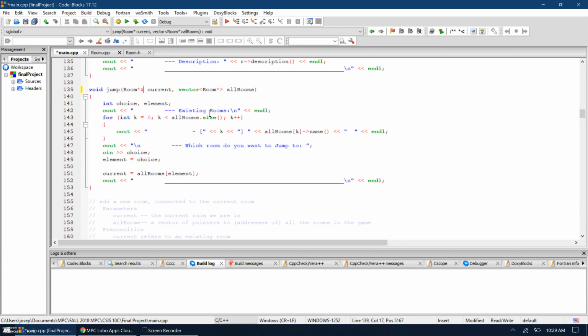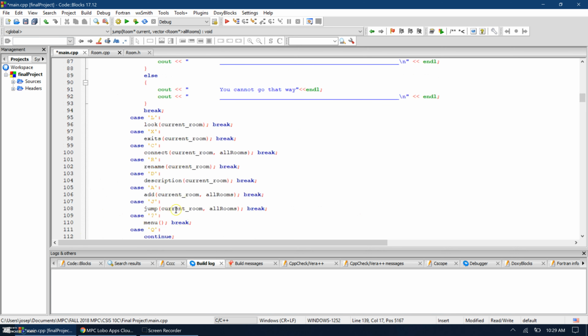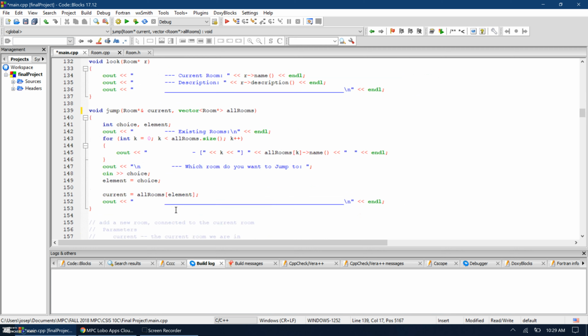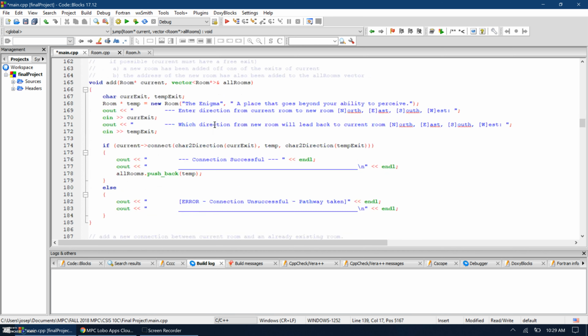You can't just change whatever the copy is that's in the jump function. You have to change that room entirely, where it's referenced up here too. So you have to pass by reference, not pass by value. It just quickly tells you the existing rooms. It prints them out and then asks you which room you want to jump to with an integer choice.